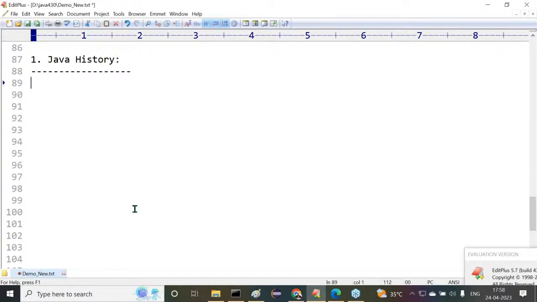January 23rd, 1996, the very first version of Java was introduced to the market. Java was provided on January 23rd, 1996, in the sense that preparation was started before 1996.